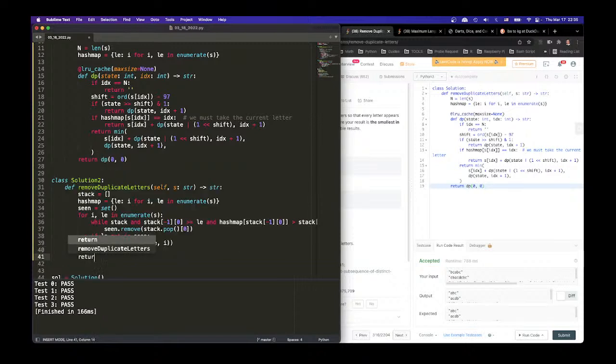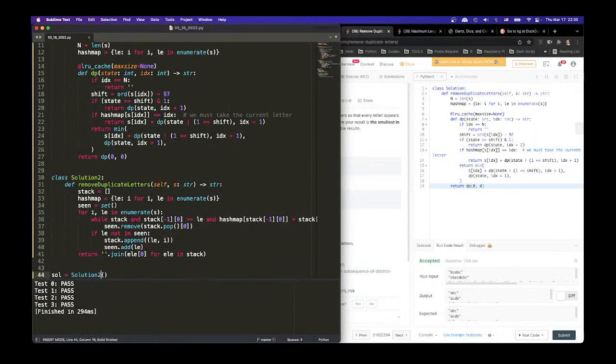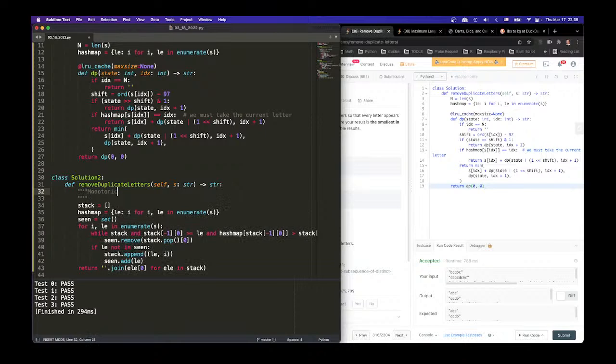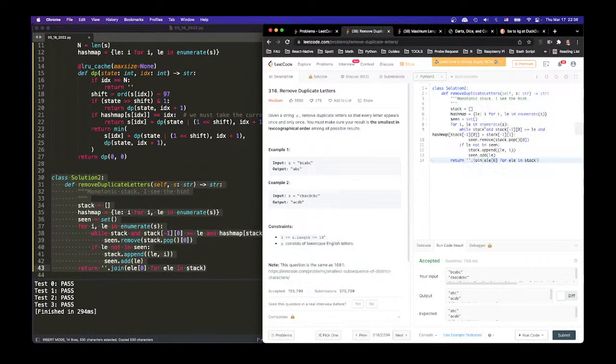Okay, then we return join, um, the letter for each entry in stack. Is now correct.